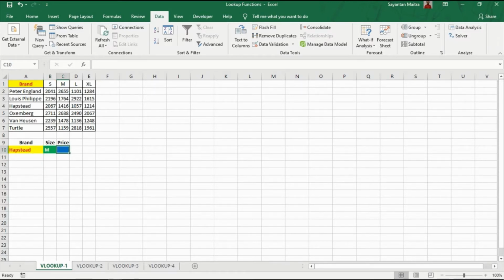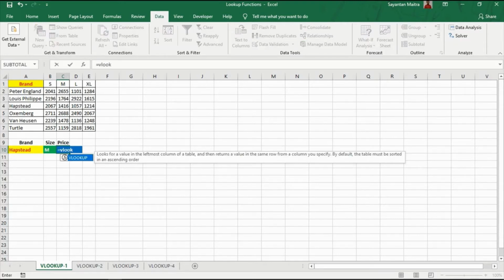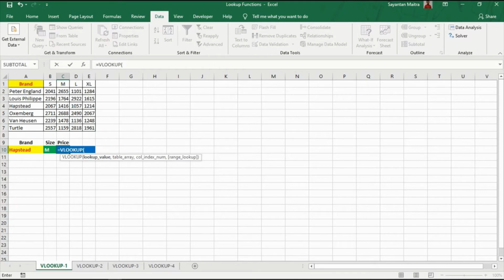Now comes the price. Here we will use the VLOOKUP function, and we want Excel to fetch us the price of the medium sized shirts for any of the brands, whether it's Hampstead or Oxenberg or Van Heusen. So we will use equal to VLOOKUP, and first is the lookup value, which means which value we want to look up. So Hampstead, this cell is my lookup value.